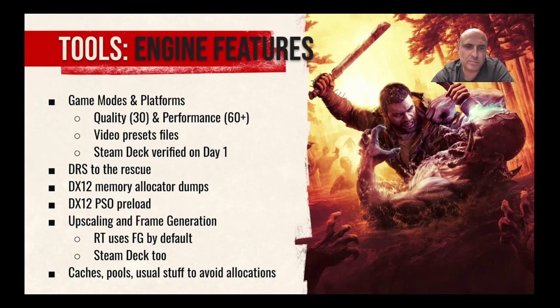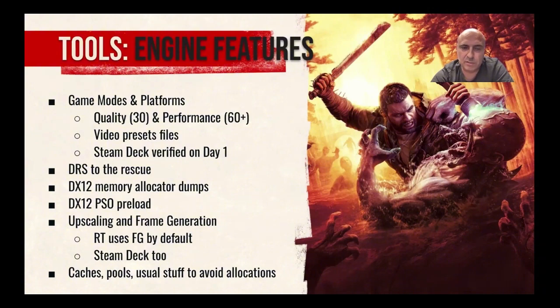I mentioned the memory allocator dumps. It was very important for ray tracing because of the whole BLAS and TLAS memory requirements. So we're just putting some data into the logs, the dedicated file, and later on some Python scripts were just outputting some nice charts according to different buckets of allocations. So this way we know if this is a texture streaming issue or some ray tracing issue, all about not to overcome it, the VRAM memory.